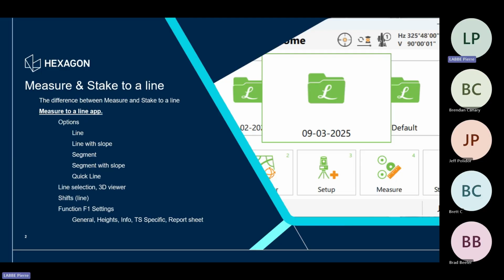And the first app I'm going to go in will be the Measure to Align. First of all, there's multiple options for how we can measure to align. There's a line option, a line with slope, a segment with slope, quick line. I'll explain briefly all of them. We won't go to all of them during this short webinar today, but I'll give a brief explanation.